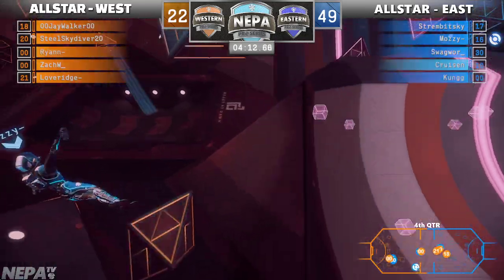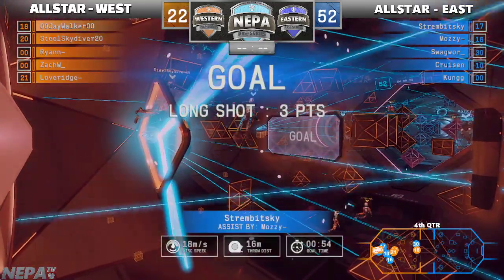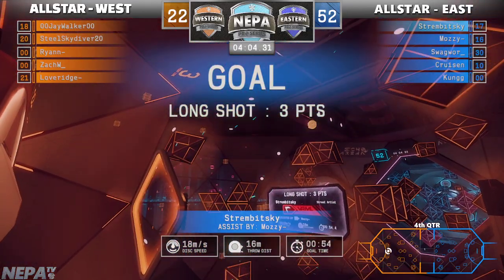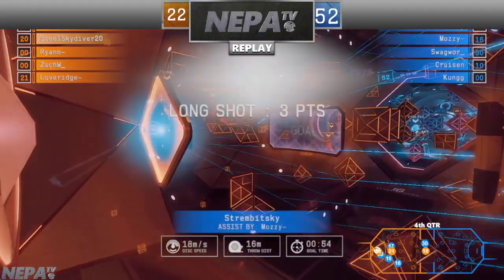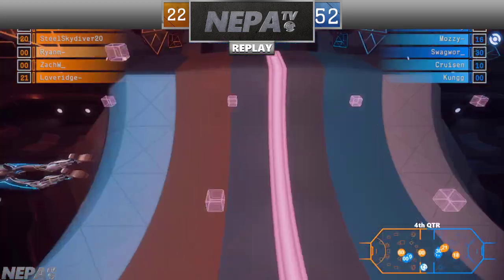But alas, it will be back to Mozzie, and Mozzie up high on a perfectly placed pass with the sky-high shot. Dropping the bomb was Strembitsky. Beautifully done between that duo right there. Yeah, it's Strem coming in with a nice send from the top. I don't know if the goalies were on the way back. Somebody was on their way back into the bubble. I think they may have got stunned out there.